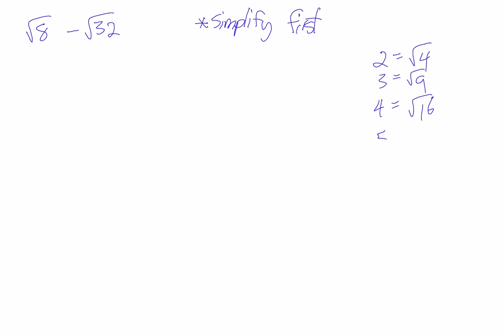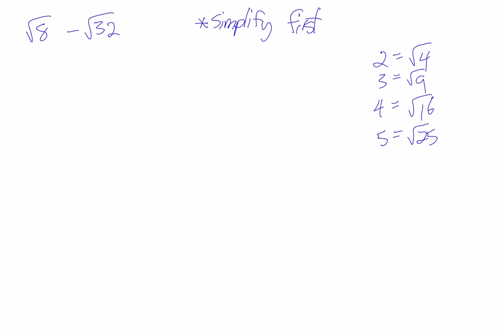But what you've got to be careful of is sometimes you're going to have to simplify. If you simplify first, then maybe you can still add or subtract them. So in this case, what we want to do is use our square root chart, just like we did before. If 2 is the square root of 4, 3 is the square root of 9, 4 is the square root of 16, and so on. I'll just do a few of them so we have the numbers handy.